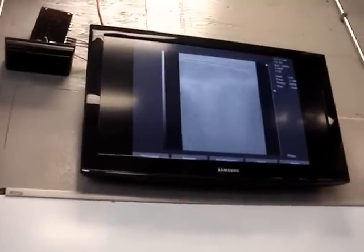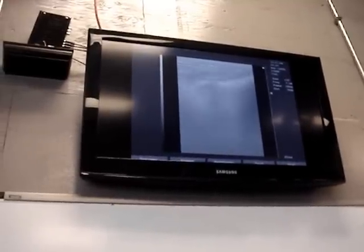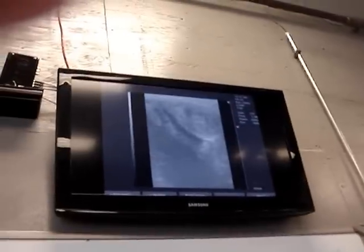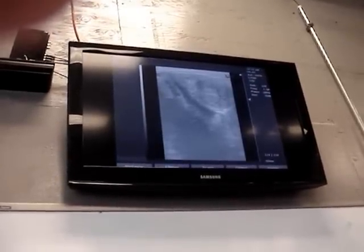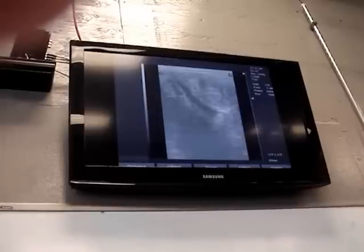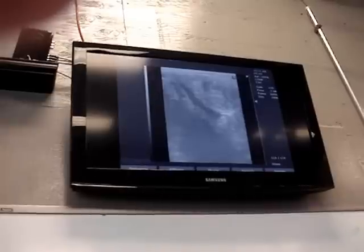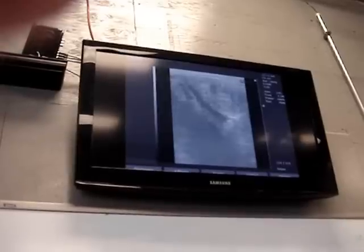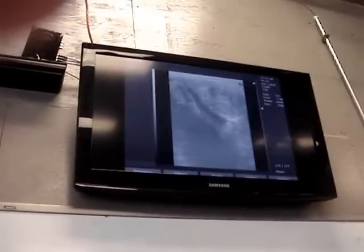And I'm just moving up here. Just pull in. There we go. Alright, so you have to kind of use your imaginoscope a little bit, but when you see enough of these, you start to pick it out. But this round structure here, this is actually a cross-section of her uterine horn. So it's a tubular structure, and my ultrasound probe is looking down on it in a transverse manner, so it makes it look round like that. And that's actually her left uterine horn.